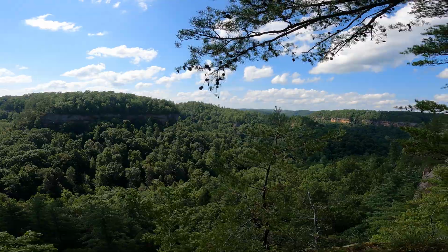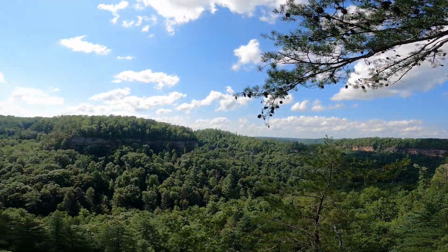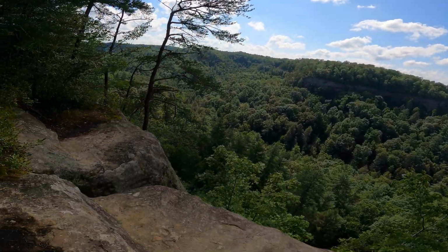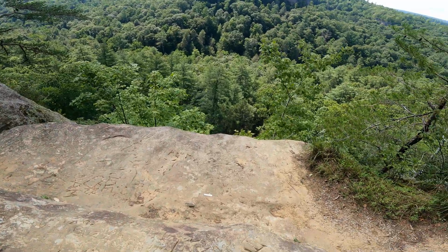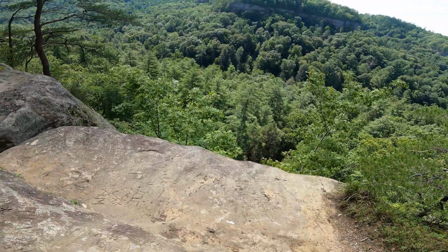Of course, if you're out here, use common sense. Don't get too close to the edge because these are cliffs. There's been many people fall off of these just because they're not paying attention, texting, and so on. But please pay attention whenever you're up here. Nobody wants to see anybody hurt. And as you can tell, there's the cliff. Safe distance away. Yeah, this is like a step up and then you step down and then there's no step.